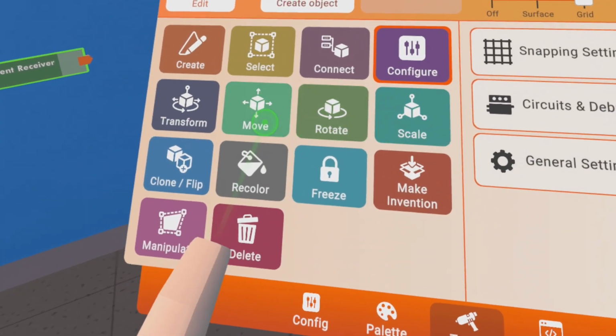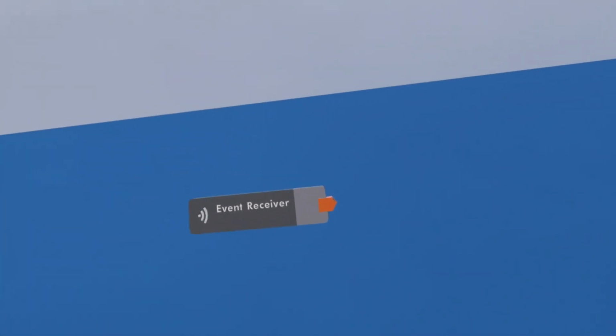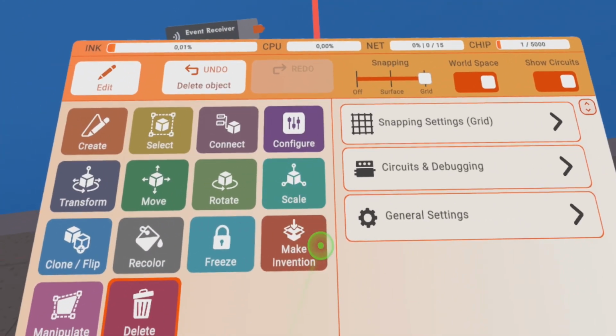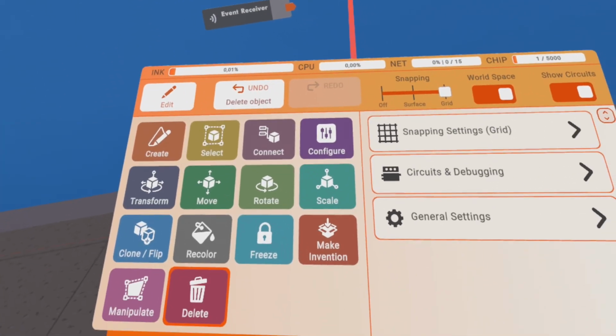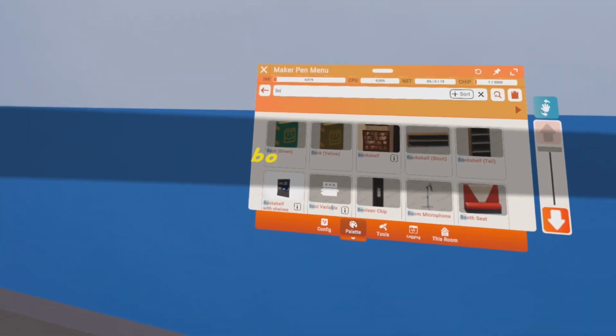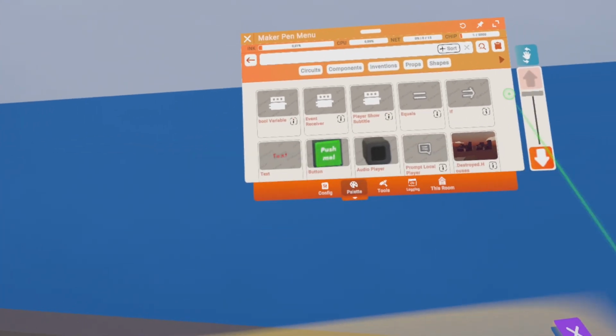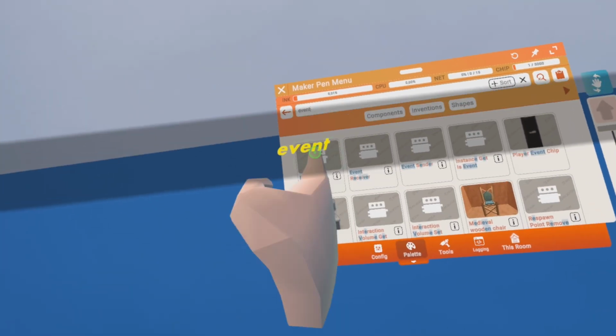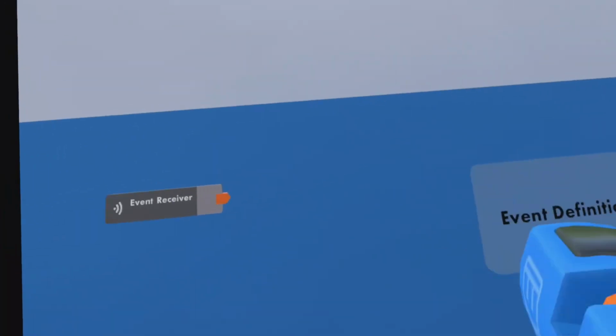So what is the normal way I would use this event system? It's super helpful, and let's give a very basic example.